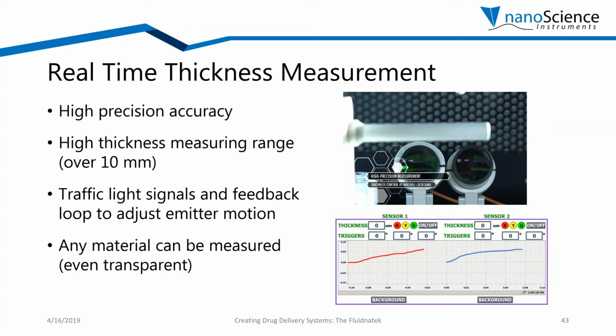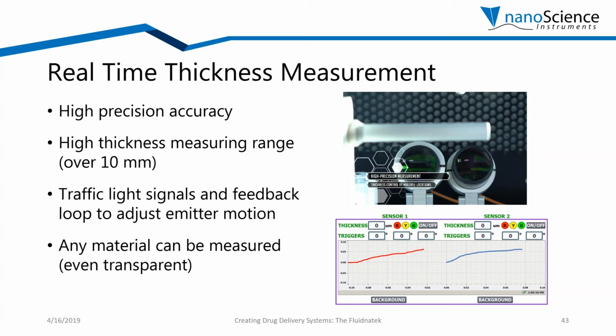So if you're just applying too much pressure, you're going to get a false thickness. And that's why we offer this real-time thickness measurement. We work directly with our customers to engineer this accessory to your needs. It will always be a high precision accuracy package that can measure over 10 millimeters in range.